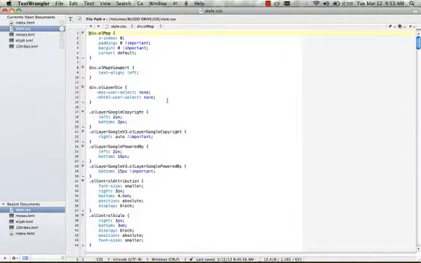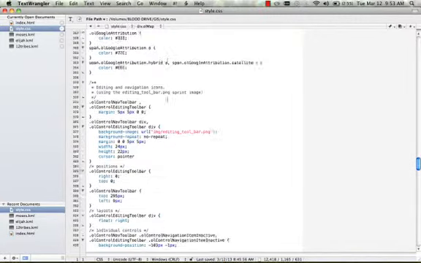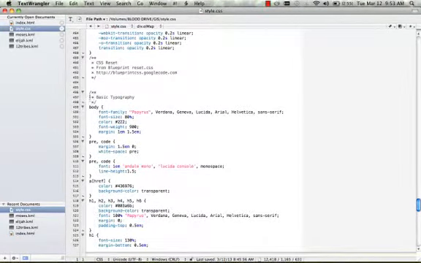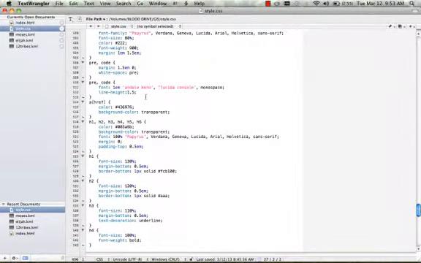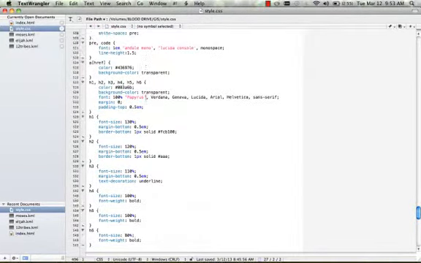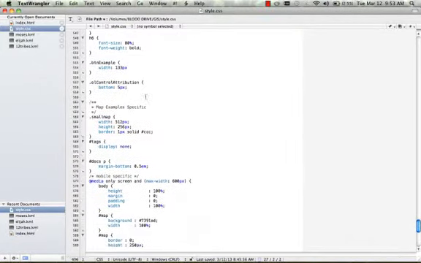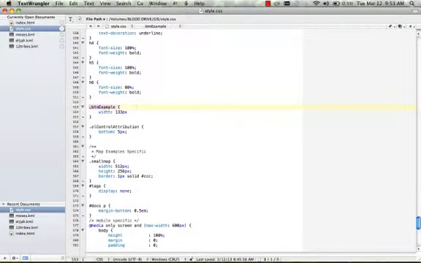Most of it is the default. All of this is the OpenLayers default. But then when you get down to the basic typography, that's where we started changing stuff a bit. One of the things we changed was the font, to Papyrus, to make it look more like Old Testament times. We changed a little bit with the headings, and we got some nice lines to come up, and then we also changed the button right here, our button example.